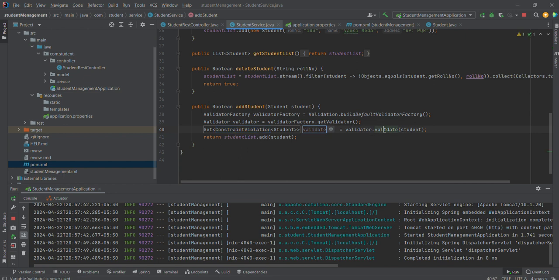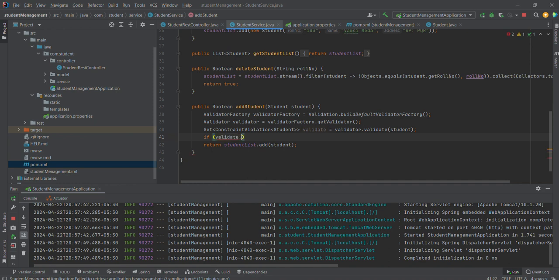If in that student POJO we provided some null or empty value, it will return some constraint violations, and based on that we can send the response to the client.